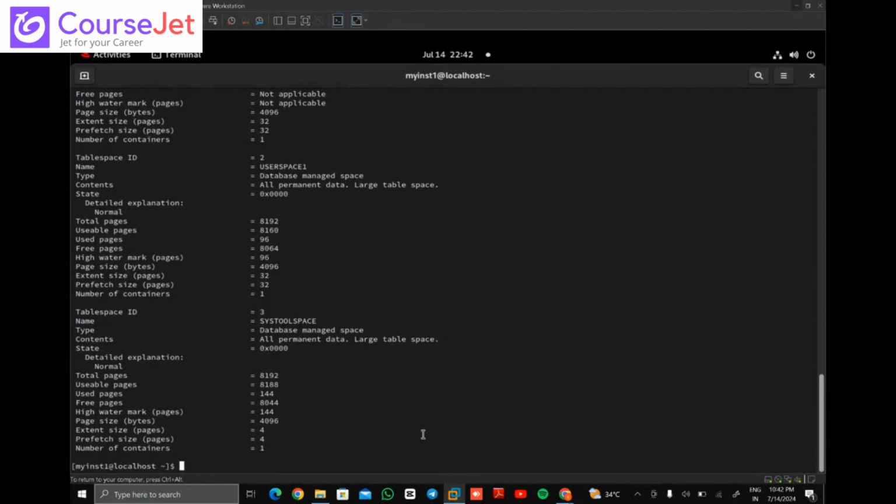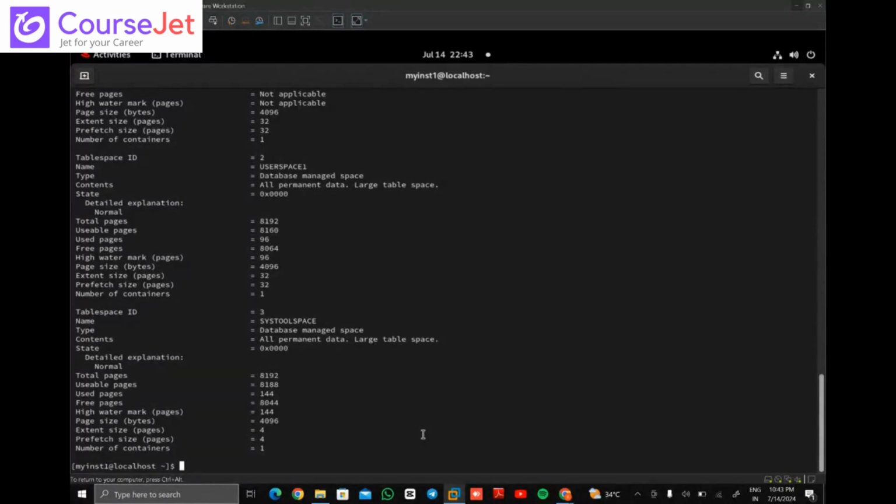Now when it comes to performance, which table space will be better? Obviously the best will be the database managed. System managed has to go to the file system size and it has to grow and extend beyond that, so there are many such calculations. Compared to the SMS, the best performance is given by the database managed table space.